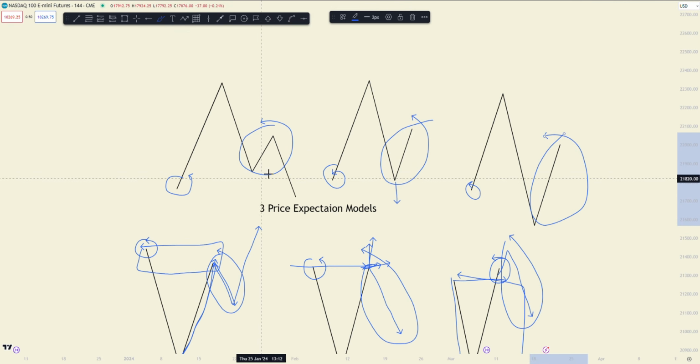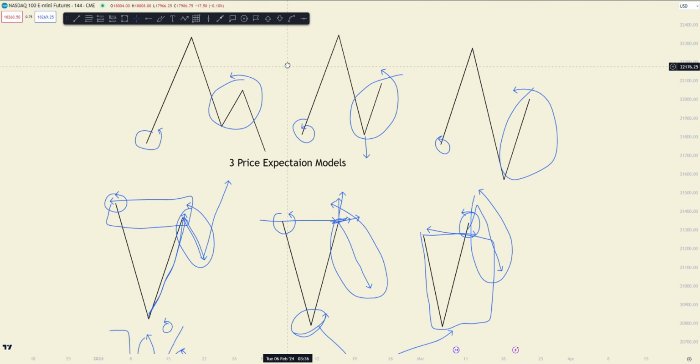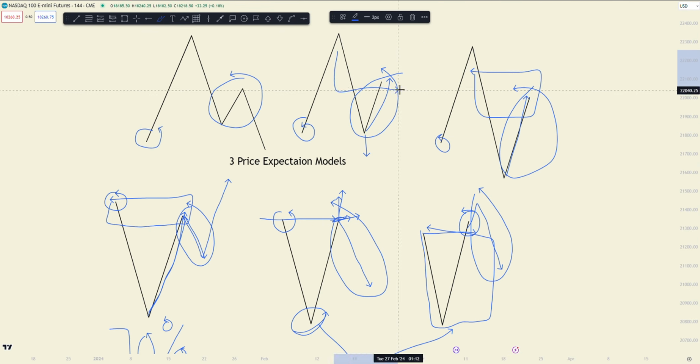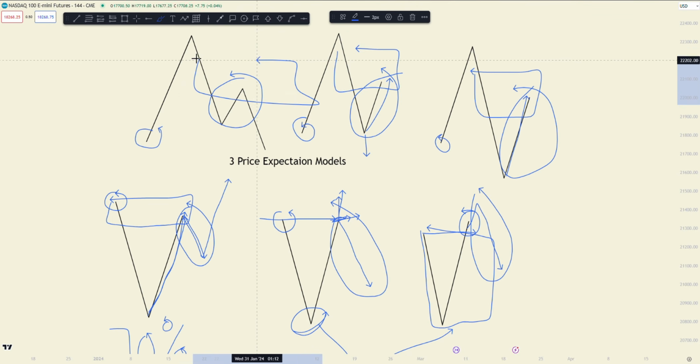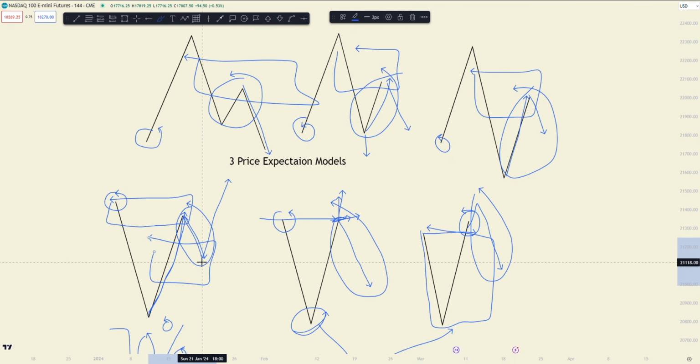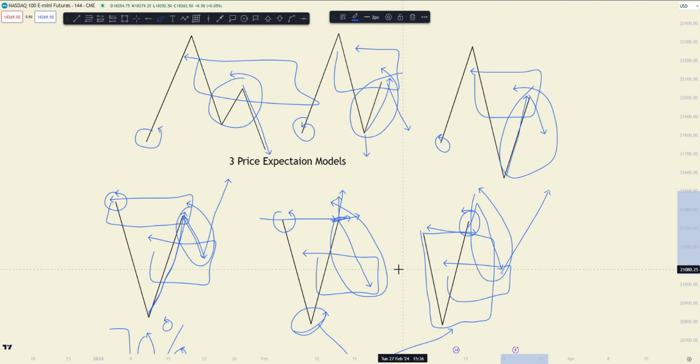So a lot of people will say, oh, it looks like counter trend. You're very, very correct. This is a counter trend trade, but we're expecting that move. So it doesn't matter if it's a counter trend trade because we know that in all three of these moves, they're going to reach back into something and then produce that next leg, whether it comes and takes the high or not. Same thing on the short side. It'll come, reach back into something, and then produce a long.